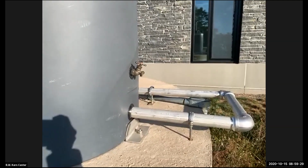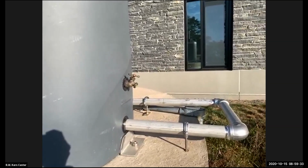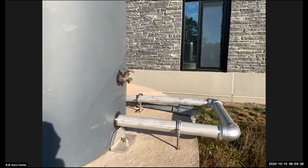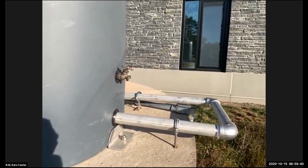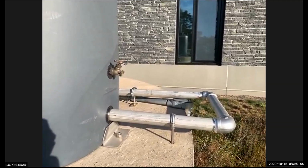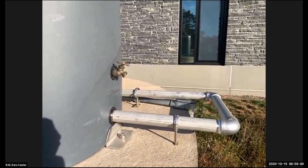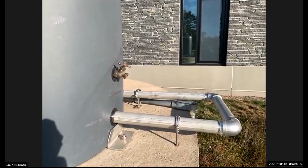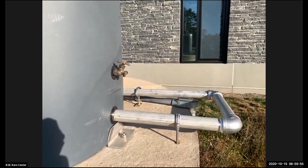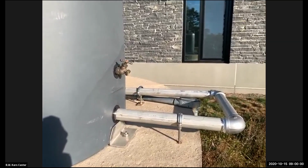What happens is there's a little bit of biofilm, a little bit of pollen that builds up on there. But for the most part, it's self-flushing because the water rushes in and the contaminants and debris want to run straight down. So to a large extent, it keeps itself pretty clean. And what you see here is you can actually hook up a hose spigot to one of these buckets and use that first flush water for irrigation. But the little pipe coming out of the bottom has a valve on it that we can set to drip away slowly over time.